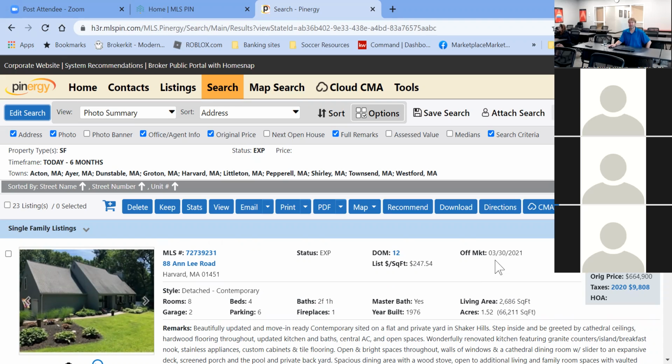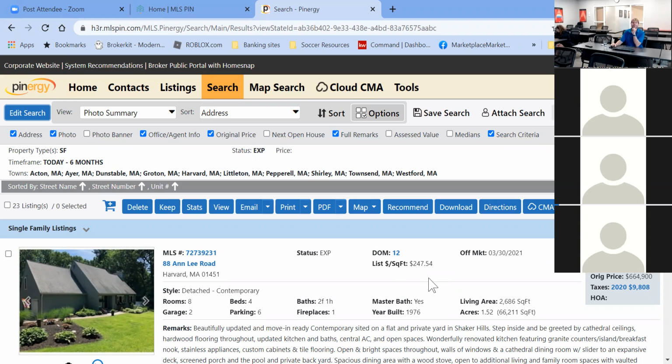What that means is they listed in October, they let her keep it on the market for 12 days, and then they pulled it off the market and it went through March and then expired. And so what you could do is after you go search to make sure it's not actively listed right now and being marketed, you could walk down to 88 Ann Lee Road and knock on the door and say, hey, my name is Mike Ledger. I just wanted to introduce myself. I'm a local realtor and I specialize in selling homes that didn't sell the first time around. Just curious, where were you going if you moved? And you can use the scripts from Ignite, or you can make up your own.